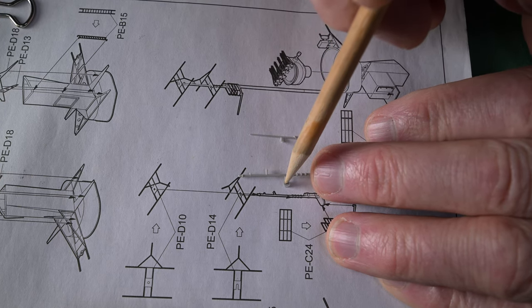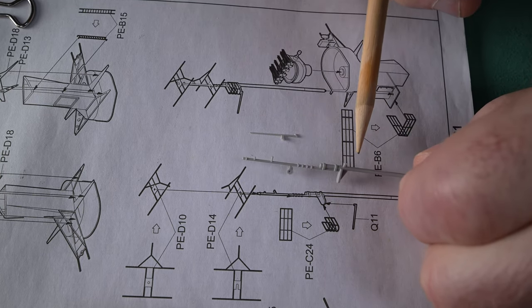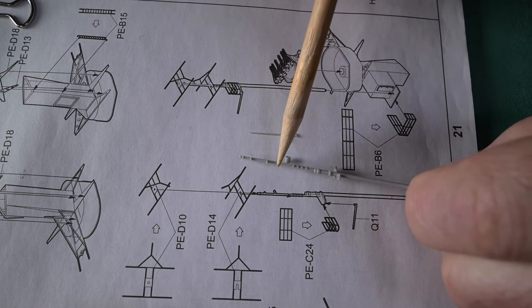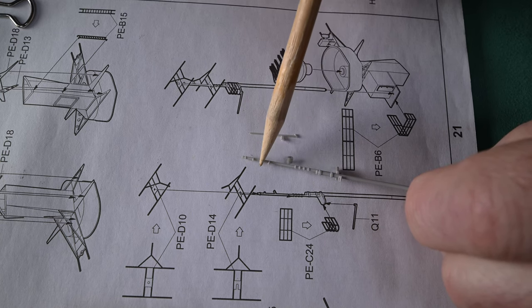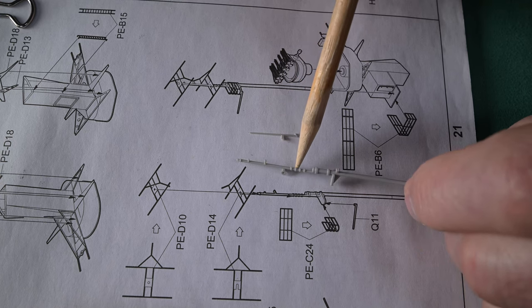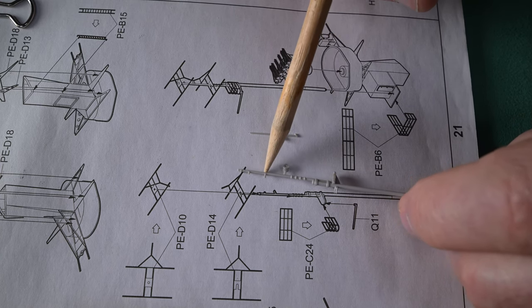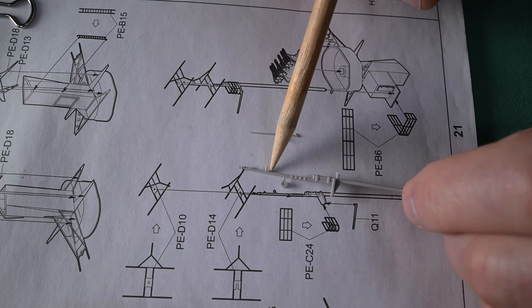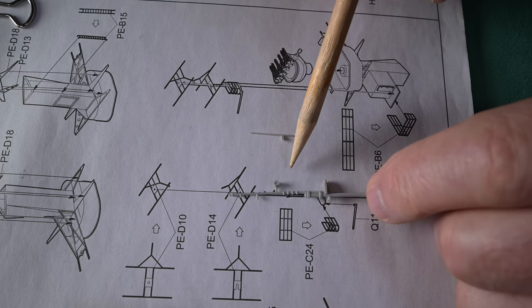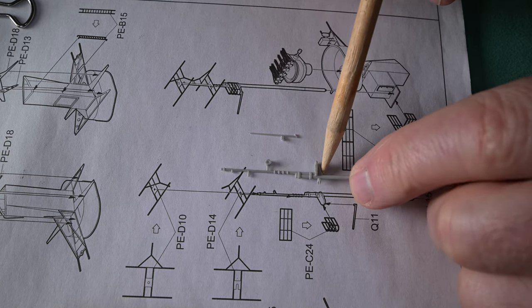I think once I get this thing off, then I'll be able to maybe turn it on its side onto something and be able to press down and sort of hold it and scrape. I would like to get it looking a little bit more round, and yet I don't want to weaken it, because flashing, believe it or not, actually strengthens the part. I know that sounds funny, but it does. It's just more material. Every time you remove material, you're weakening the part. The more delicate it gets, the weaker it gets.